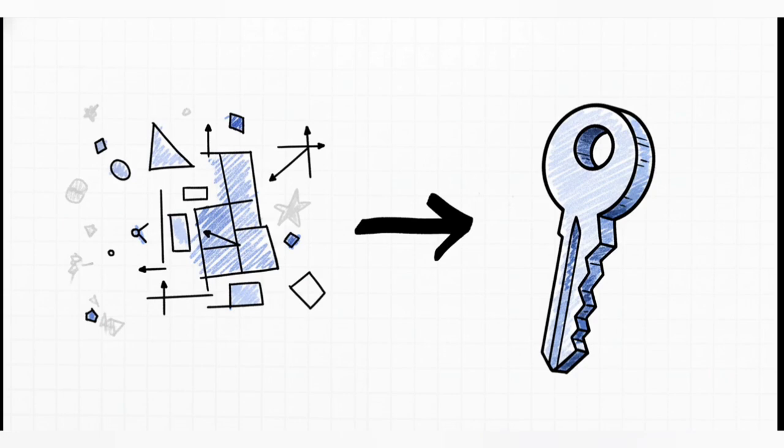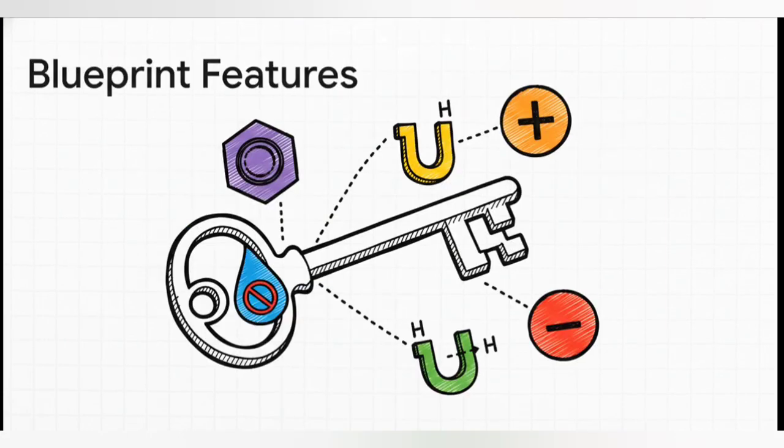A pharmacophore is the absolute minimum set of features, arranged in a very precise 3D pattern, that a molecule has to have to fit into that biological lock and turn it. It's the blueprint, with all the non-essential stuff stripped away. So what kind of features are we talking about? Well, they're fundamental chemical properties that act like the specific ridges, grooves, and notches on our master key. We're talking about areas that repel water, special chemical rings, and points that can form these crucial hydrogen bonds, all positioned perfectly in 3D space.